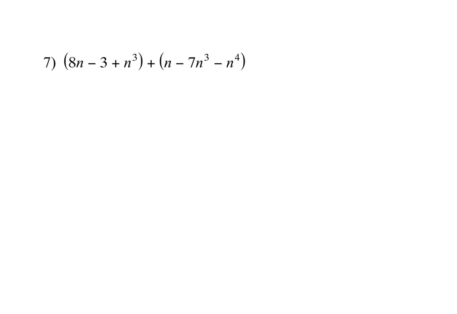For me, the easiest thing to do is to look and do my highest exponent first and take care of that and work my way down. So I look across the entire thing when I'm finding my highest exponent. I have exponents of 1, 0, 3, 1, 3, and 4. So I would actually start with this. If it cannot combine, then you just say, okay, I'm adding a negative n to the 4th. So this negative n to the 4th cannot combine with anything. It is going to be negative n to the 4th. And I have taken care of my highest exponent. And then I'm going to work my way down.